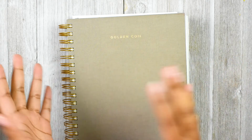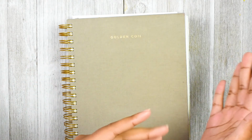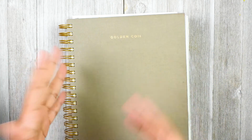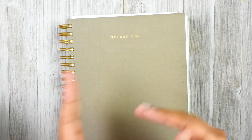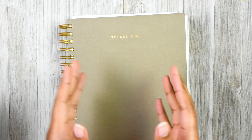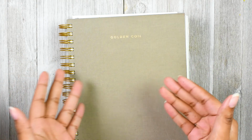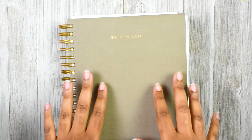That's why I like to hold on to older planners. I still have a lot of my planners from 2017, 2018, and I still go back to them periodically, because I like to see if there are any patterns I might need to focus on, or create a system to work with that pattern or behavior in my new planners. And that's kind of what I did in this planner.